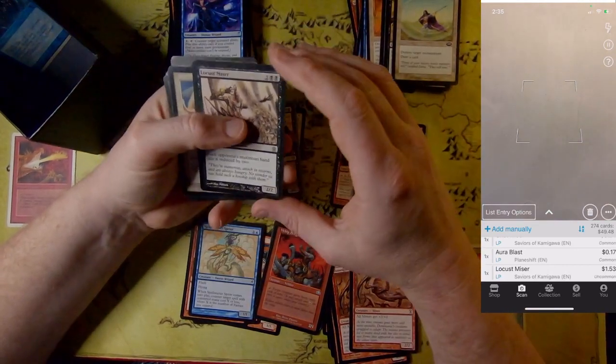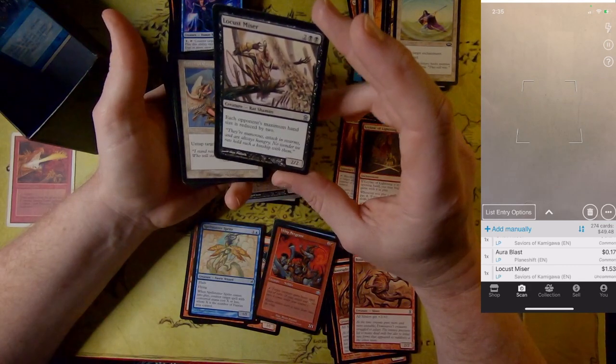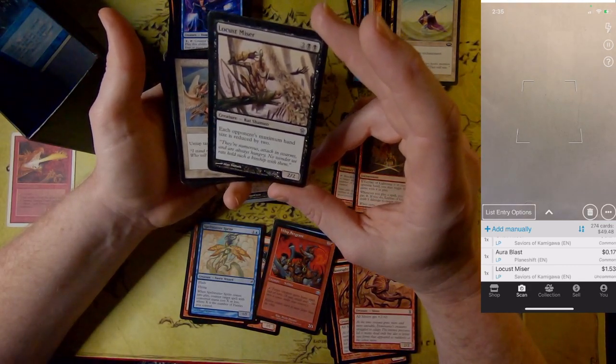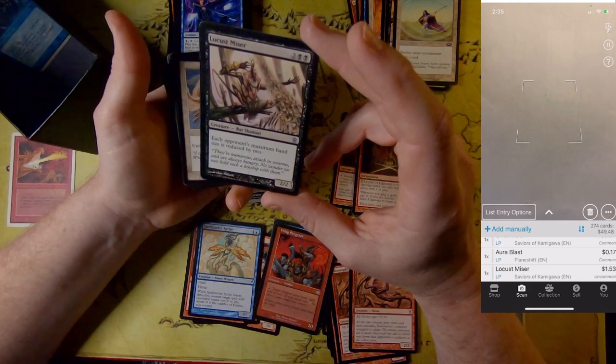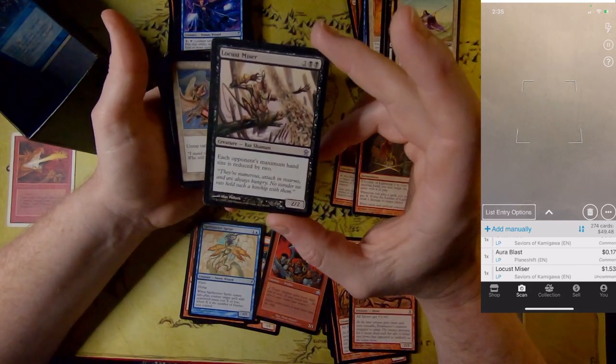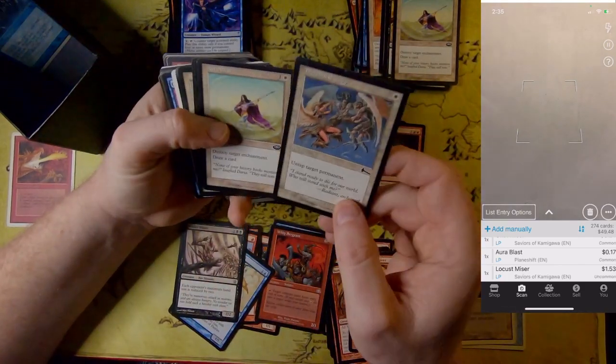This is why I scan stuff, because I don't know the prices on all these cards. Locust Miser. Each opponent's maximum hand size is reduced by 2. It's a Rat Shaman. All right. Good deal. Burst of Energy.